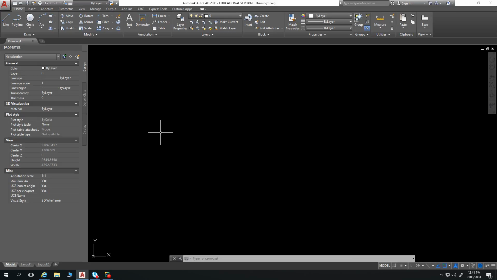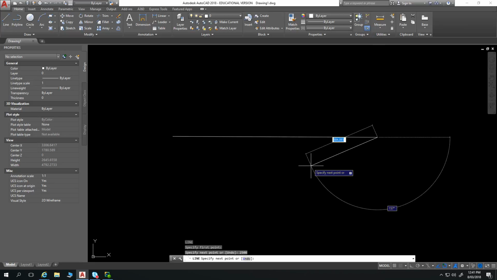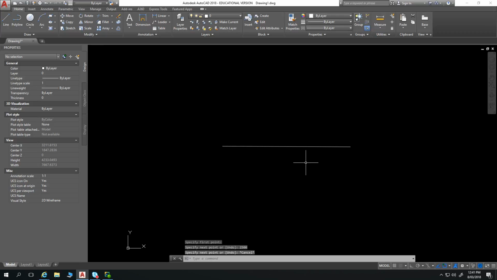However, to demonstrate the keyboard shortcut, go L, enter, and I'm ready to draw a line. And with the dynamic input, as explained in Belinda's video, we can make that line whatever length we want. I want to make it 2.5 metres, I type in 2,500. And there we go, I've got a 2.5 metre long line, and to copy, I'll go CO, enter, grab that, copy it to whatever distance I want.